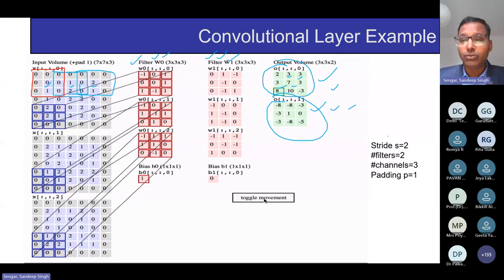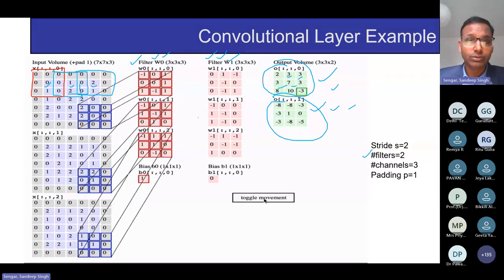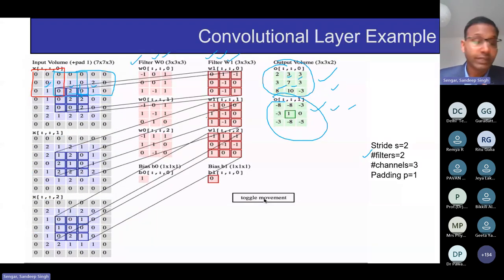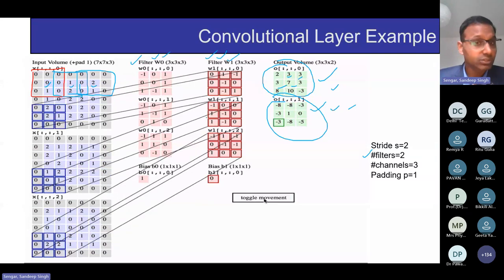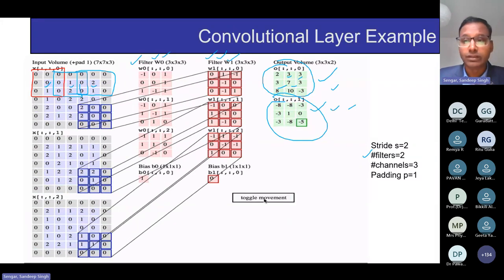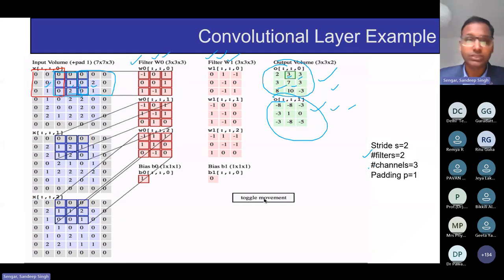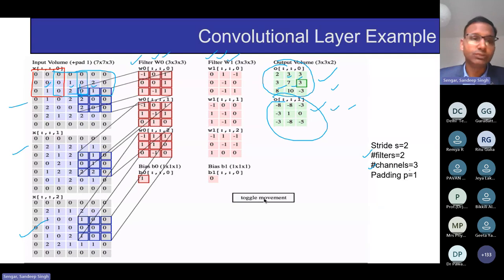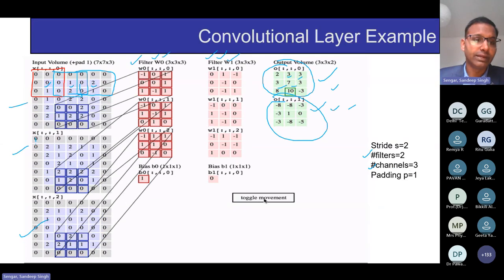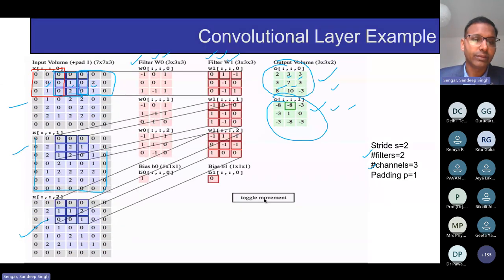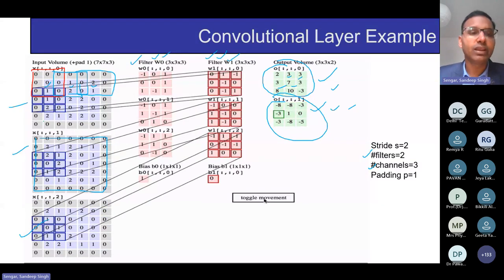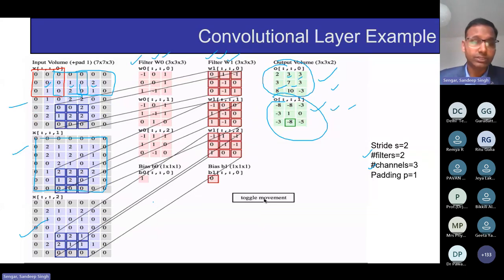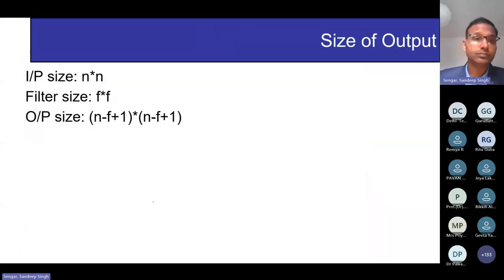And so we have written the number of filters as W0, W1, but in reality these filters might be more than 2, maybe 10, maybe 20, maybe 100, right? So it depends on your image. And the number of channels is 3, so 1, 2, 3, and padding is 1. So padding bit is 1, like we added padding bit all around the image, right? So this is the way we do this convolution operation. I hope you understood. If any question, let me know.